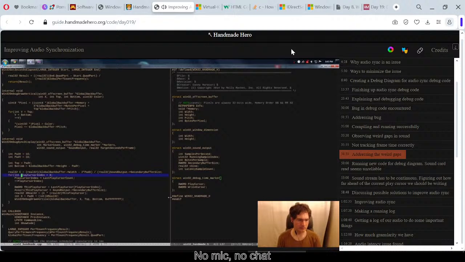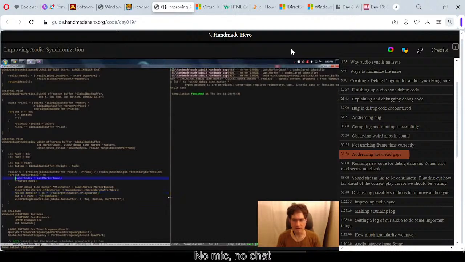Then I will change this here to that. So we can get Win32 debug time marker, this marker equals that. At that point, I can do play cursor that way, and that will be easy for us to get out, and that's good.